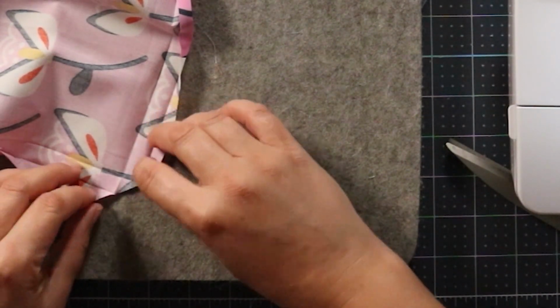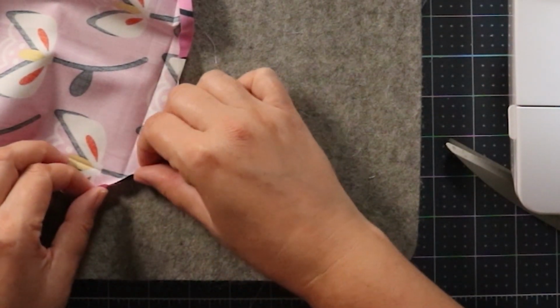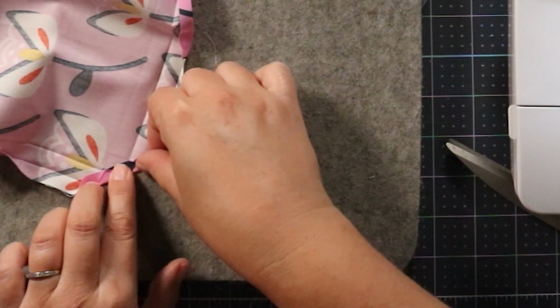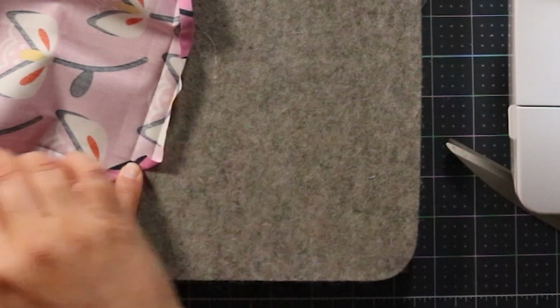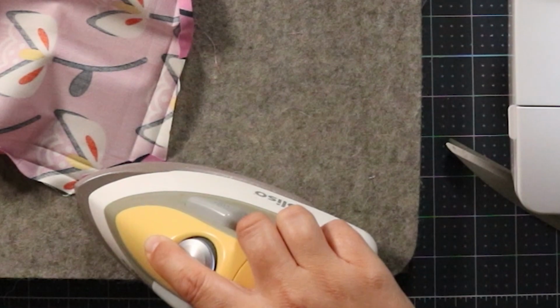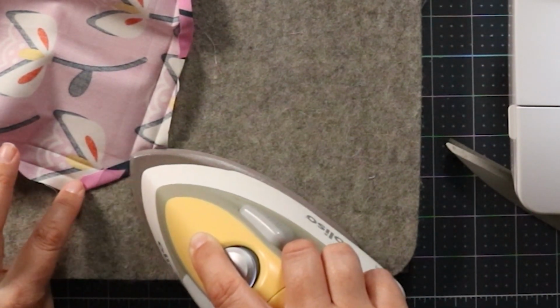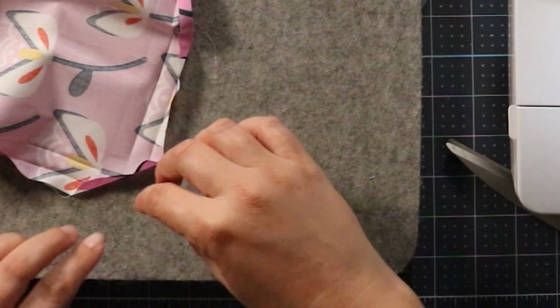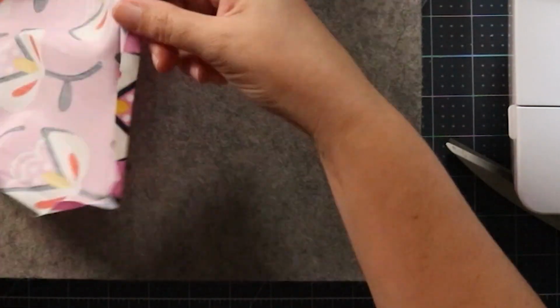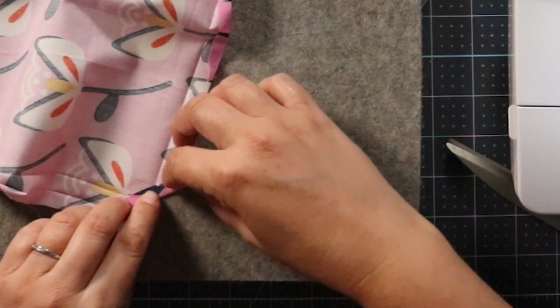Now you're going to fold this in, so this fold, that corner of the box that's left, is where you're going to make that fold. And if you want, you can hit this with an iron. You don't want to get rid of the folds that you already have in there, because we're going to want to follow those still. But this can help a little bit. When you iron fabric, it does get hot, so you may need to cool it off a little bit.